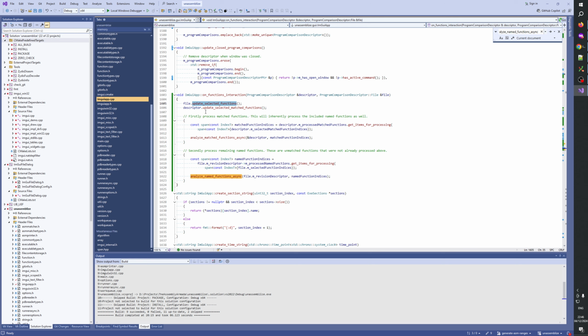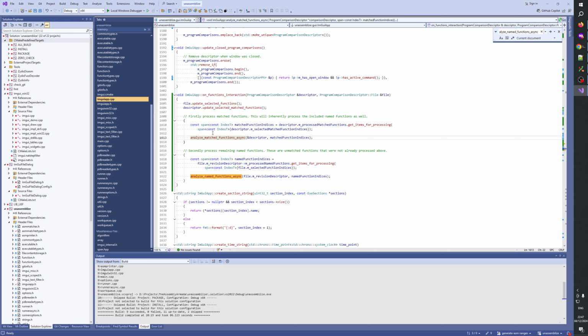Update selected functions. Matched functions. Matched functions.